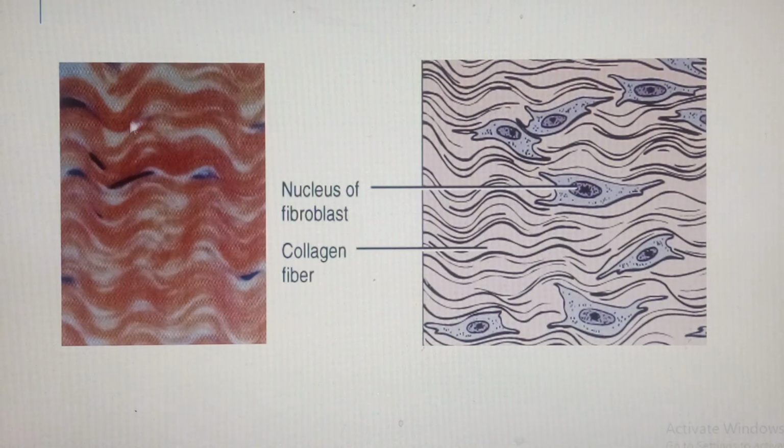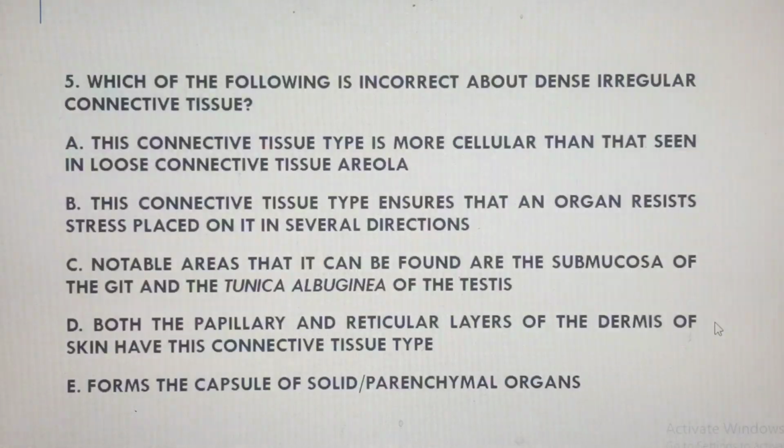Then these whitish areas represent what we call the amorphous ground substance. Again, you can see fewer cells in there, telling you that it is dense. If it is loose, we are going to see a lot of cells. It is dense because we are seeing a lot of these fibers. Remember that there is dense collagenous, but usually we don't qualify with collagenous because we know that the main fibers present will be collagenous. But if it is elastic, that is where we tend to qualify it, maybe elastic connective tissue. This is dense connective tissue, with fibers really packed and little amorphous ground substance. So that is what you have to know.